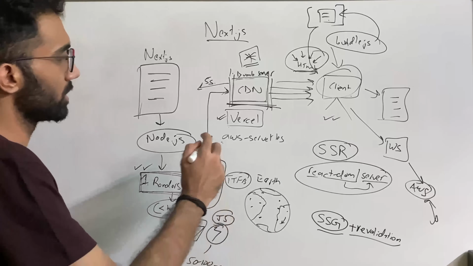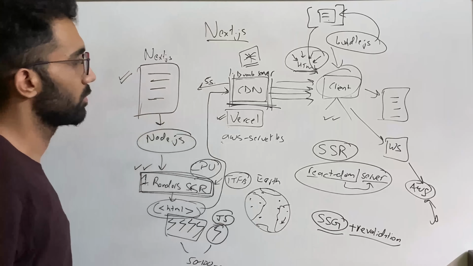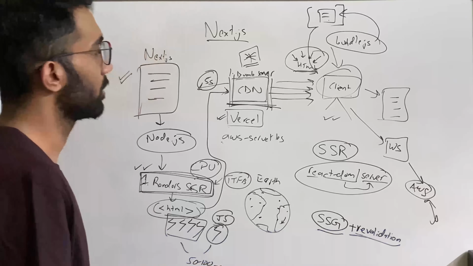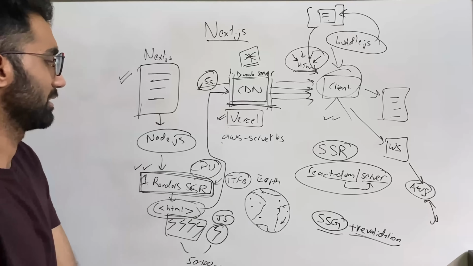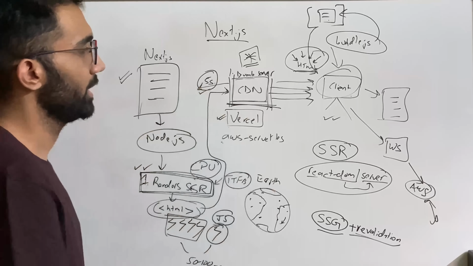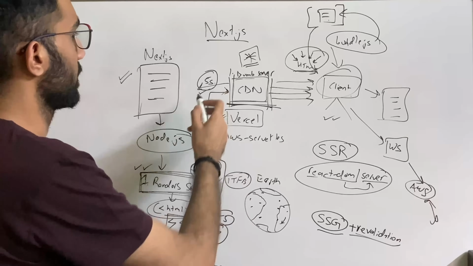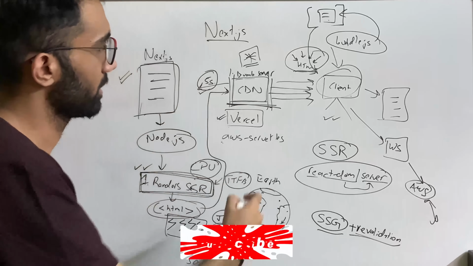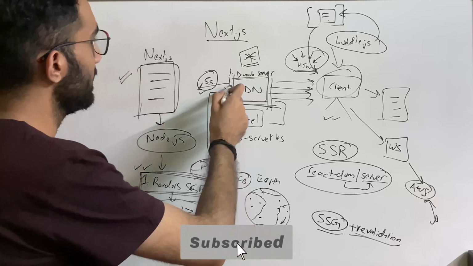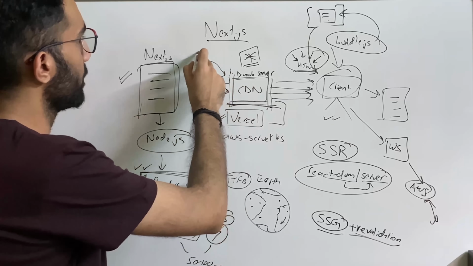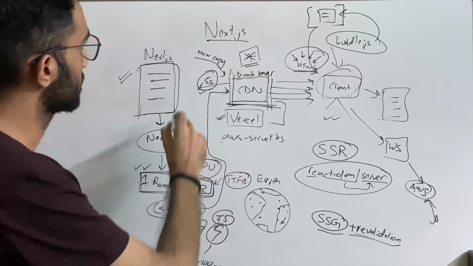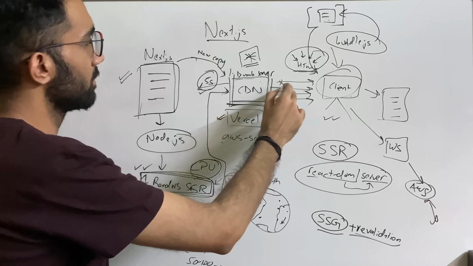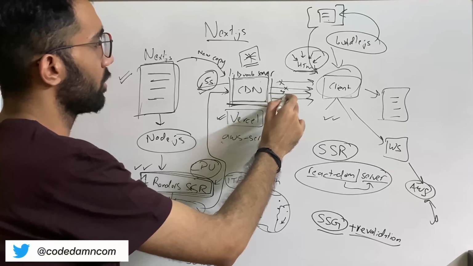Now, remember I told you that Vercel does need a server here running, or maybe serverless. And the reason for that is because of the server-side regeneration, server-side revalidation, basically. Because what you can say to Vercel on the server side itself is, hey, let me just go ahead and regenerate this page at most one time every 5 seconds. So the moment you do that, Vercel automatically runs some sort of script or whatever internal architecture they have, but the CDN flushes out whenever there's a new copy of the page available, right? So whenever the server says, hey, there's a new copy available for this, then the CDN says, okay, I'm just gonna stop serving the older copy and start serving the newer copy to the clients, right?